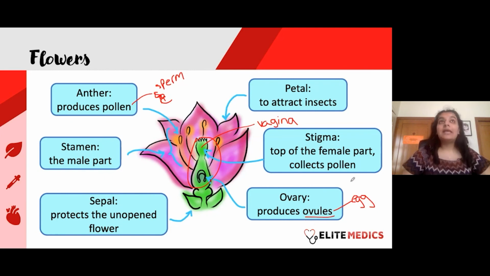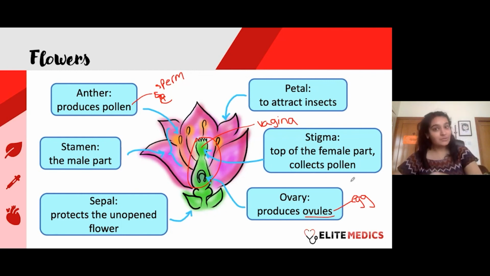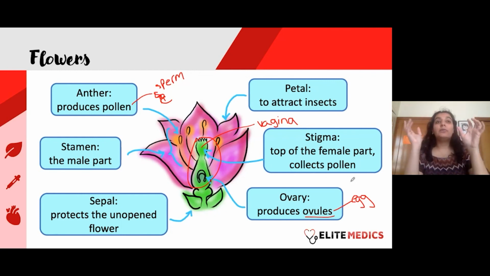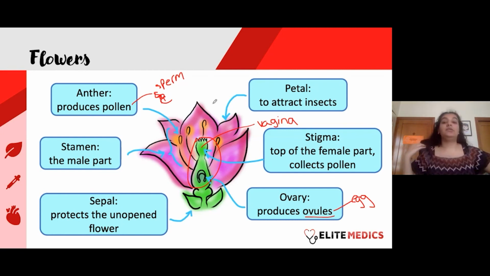But like I said, the main difference between plant sexual reproduction and human sexual reproduction is the fact that plants contain both the female and the male part within the same plant. So you don't really get the pollen going down the stigma to the ovule of the same plant. You would have the pollen from one plant fertilizing the ovule of another plant, and that happens through pollination, which we'll go through.